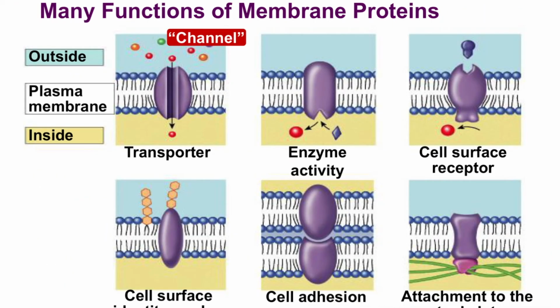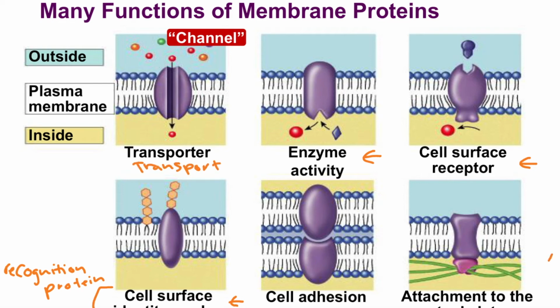Okay, so now let's classify proteins by their function. If we classify our proteins by their location, we can say peripheral or integral. If we want to classify them by what they do, these are different things they may do. They may include enzyme activity. They may work as a receptor. They may work as what's called an identity marker. These cell identity markers we also call recognition proteins, and we'll go over these. And they may sometimes be called transporter proteins, also known as transport proteins.